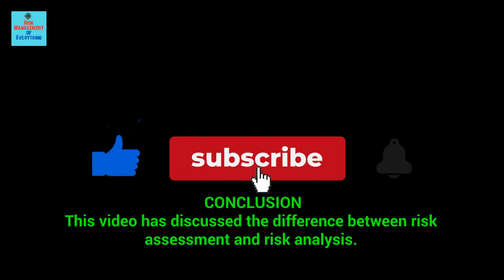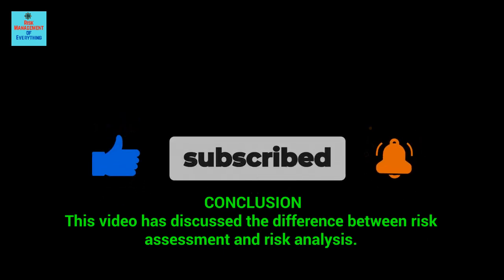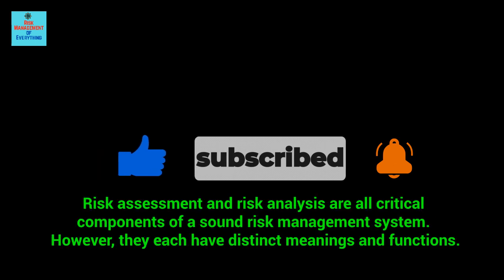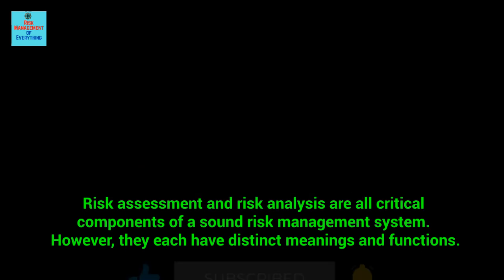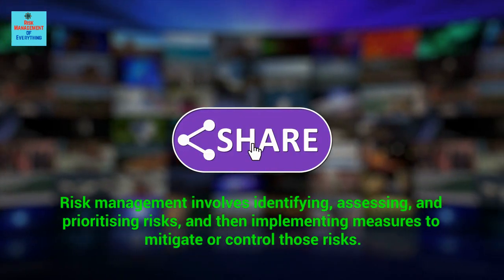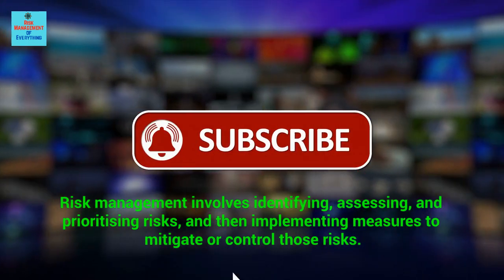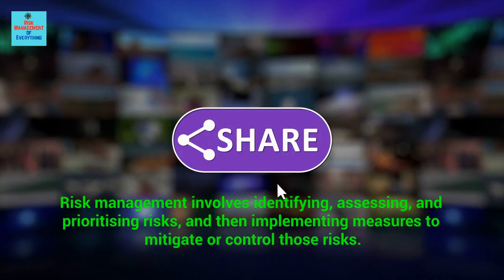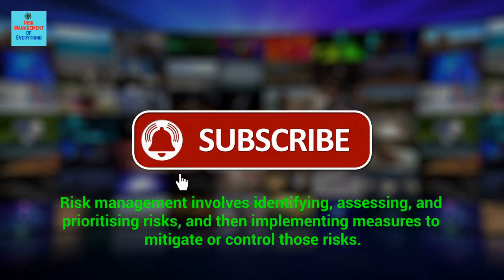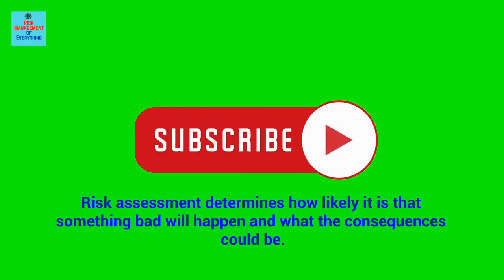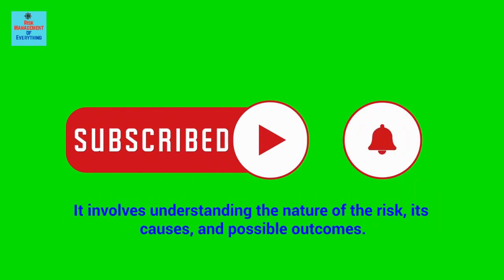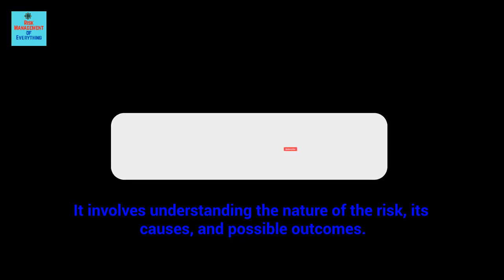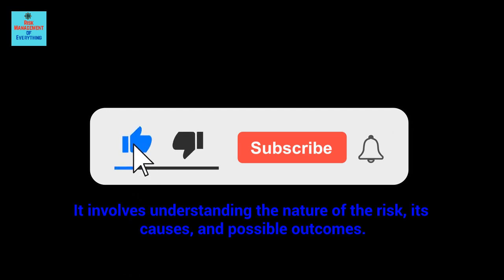Conclusion. This video has discussed the difference between risk assessment and risk analysis. Risk assessment and risk analysis are both critical components of a sound risk management system. However, they each have distinct meanings and functions. Risk management involves identifying, assessing, and prioritizing risks, and then implementing measures to mitigate or control those risks. Risk assessment determines how likely it is that something bad will happen and what the consequences could be. It involves understanding the nature of the risk, its causes, and possible outcomes.